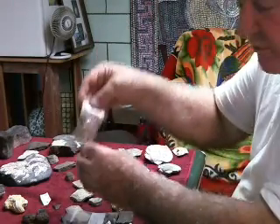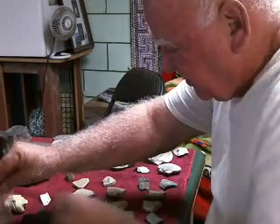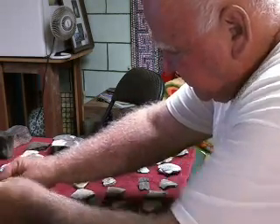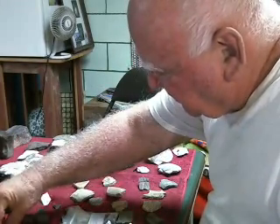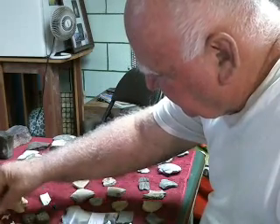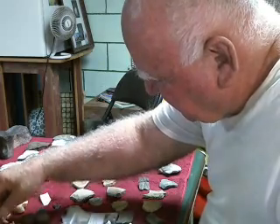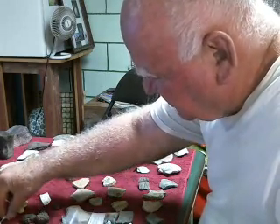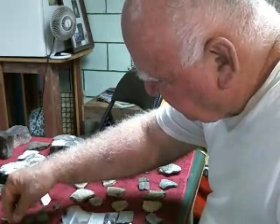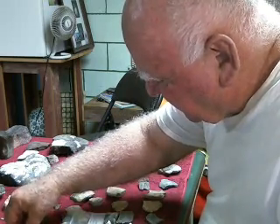Let me dump these other shark teeth out — these are Moroccan, just beautiful. The Moroccan ones are almost the only ones that come in real white. The same type of tooth I'll find in New Jersey, Maryland, or Florida are black — I don't know why they oxidized that way. But the ones from Morocco are beautiful, almost all pure white. Oh — do you see that one? It just disintegrated in my fingers!